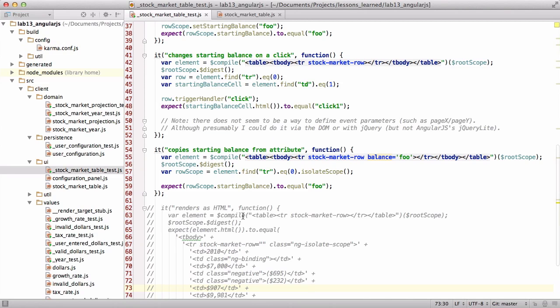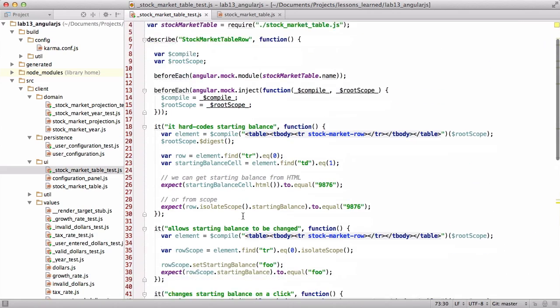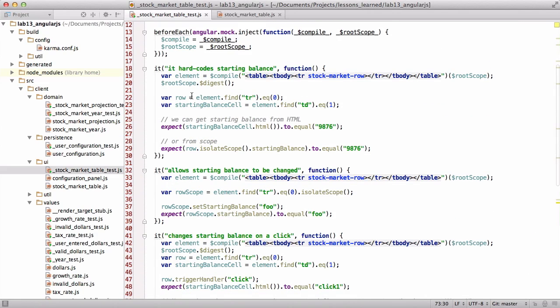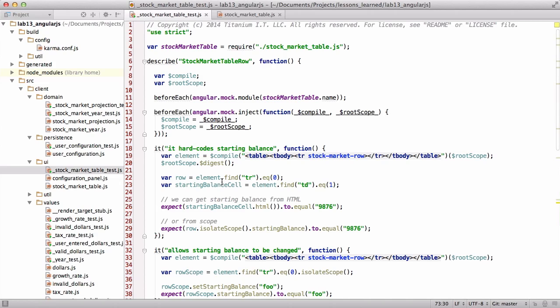All right, I have our stock market table tests here. This is all sort of experimental code from when I was trying to figure out how testing worked in Angular. See the last episode for those details, but I got to tell you, it was a pain in the butt. A lot of accidental complexity, a lot of stuff that Angular required to be done just right, or it would fail silently. It was not my favorite framework experience ever. In fact, I would say it was probably my least favorite framework experience ever. And I've worked with a lot of crappy frameworks. But Angular has a policy or a philosophy of failing silently in a lot of cases. And man, does that make things hard.